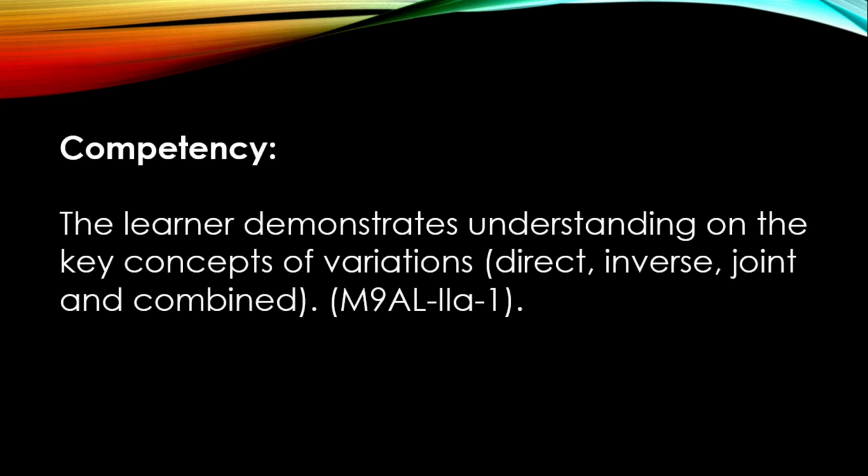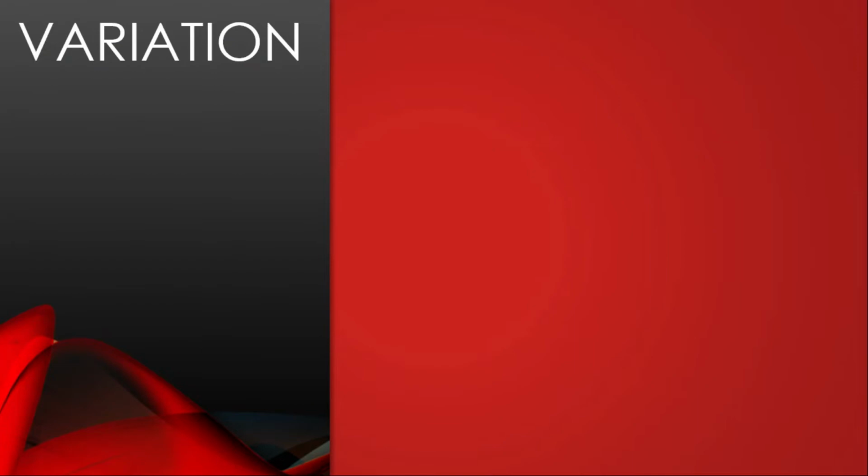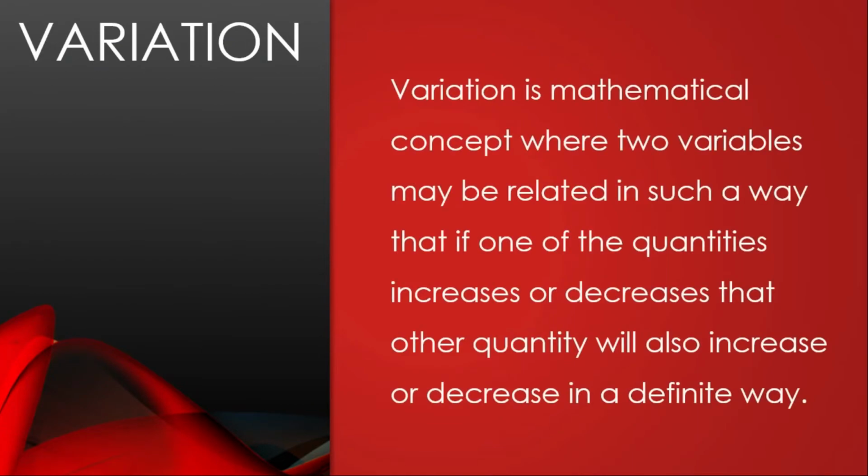In this module, you need to demonstrate understanding of the key concept of variation, which are the direct, inverse, joint, and combined variation. So let's start with the meaning of variation. Variation is a mathematical concept where two variables may be related in such a way that if one of the quantities increases or decreases, the other quantity will also increase or decrease in a definite way.